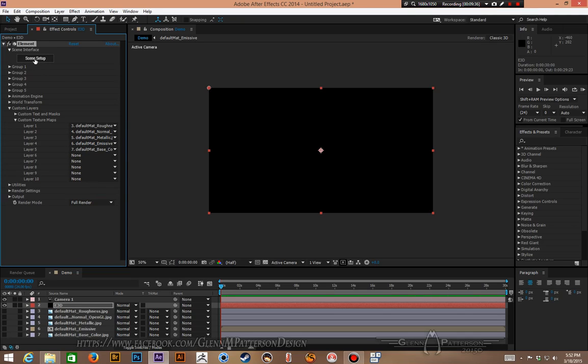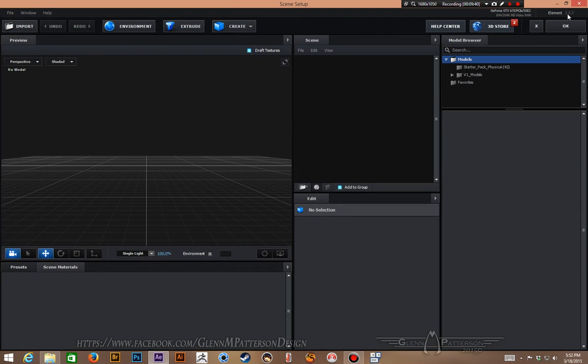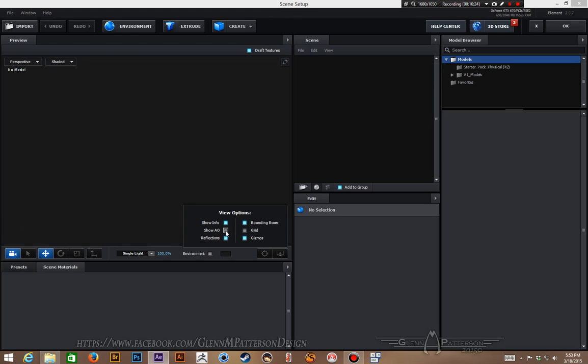Let us go to Scene Setup. Then I can show you up here, I'm using Element 2.0.7. That's the current version as of this date of making this video. And you can even see up here what card I'm using. I'm using an older card, a GeForce GTX 670 with 2 gigs of video RAM. Even on the highest settings, I can get the screen to flicker using Element 3D. So it's, like I said, pretty intensive on your video card. So I'm going to try to take it easy here, so I don't get a whole bunch of interruptions in our tutorial. And all I did over here, under the view options, was turn off the grid and show ambient occlusion. And now let's go ahead and import our model.